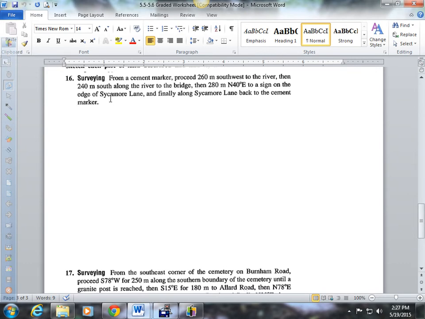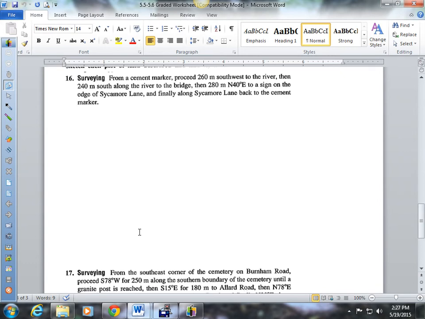So you're starting southwest, that's this way. You obviously don't want to start up here because there's nowhere to go southwest. You want to be over here so you can go southwest. Then south, then north 40 degrees east is almost northeast. It's 5 degrees shy of northeast. And then back up.